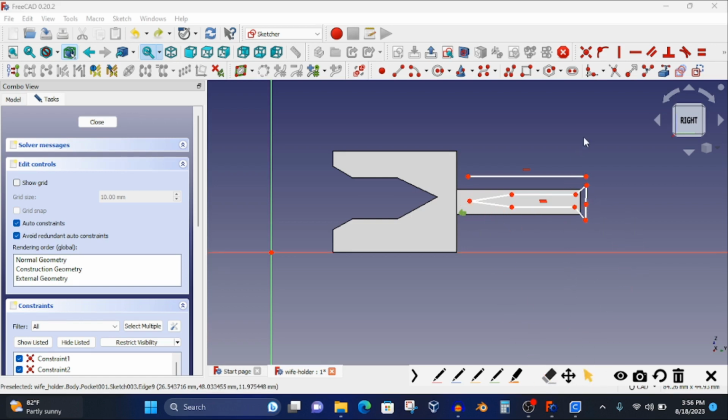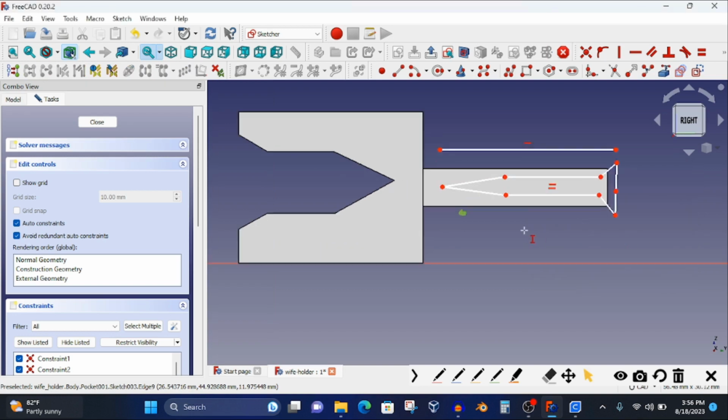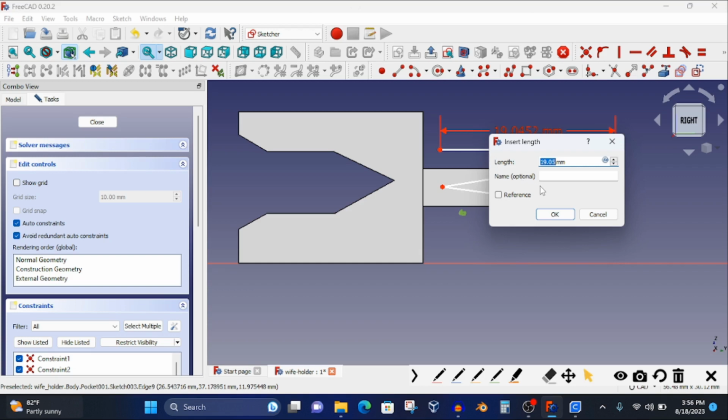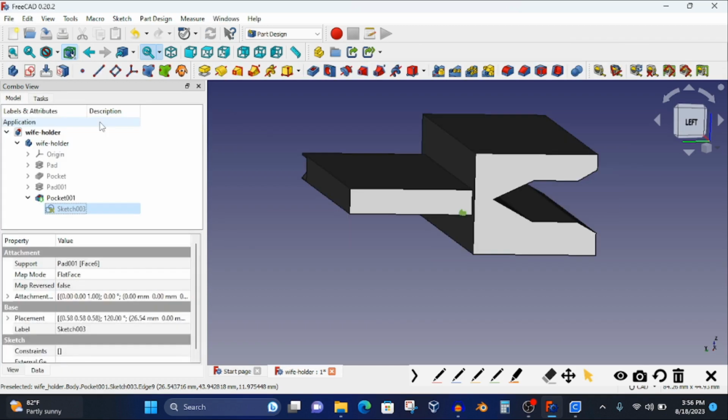So I only use this line right here to give me an idea of this point. Let me see. Let me click on it. Oh, I chose the wrong one. Horizontal. And now I know that horizontal line is roughly 19 millimeters. That's all it was there for. And of course I left it there. But now let's see what happens if I take away that line. Hit delete. Let's close it.